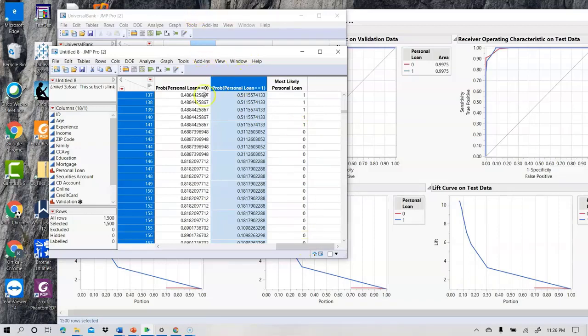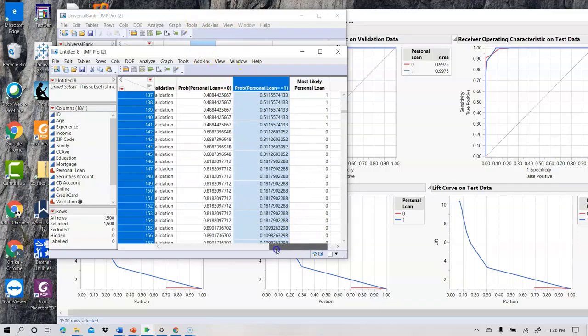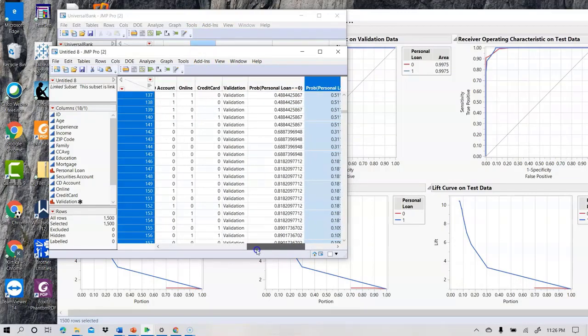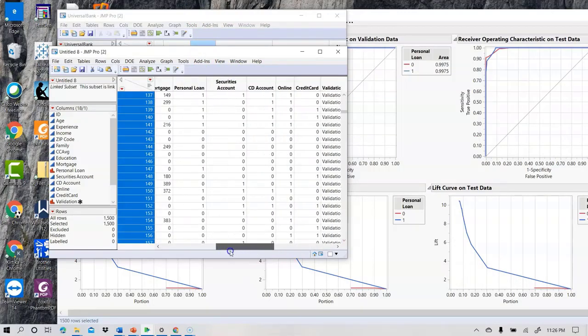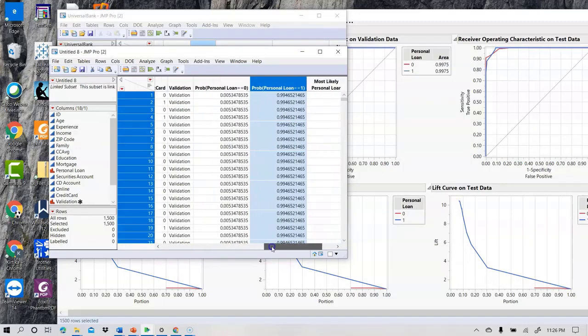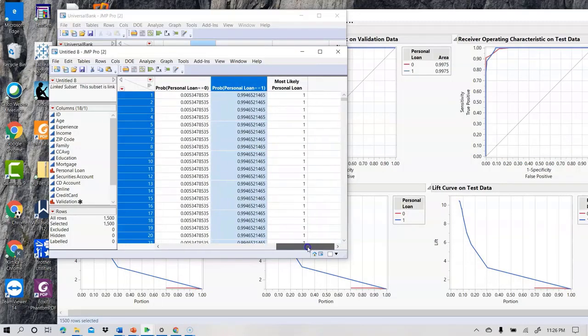We did not know if they accepted the loan or not. Let's see if our guess was correct. And if you look at the personal loan, a significant number of these were the ones who accepted the loan. So in our top decile, the model did a really good job of identifying the actual loan acceptors.